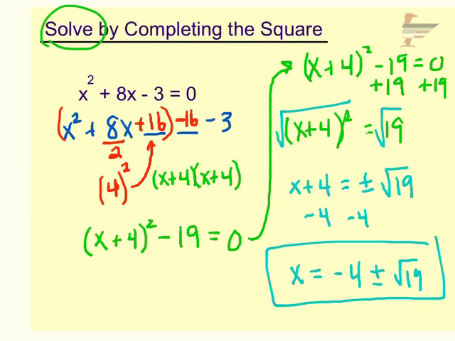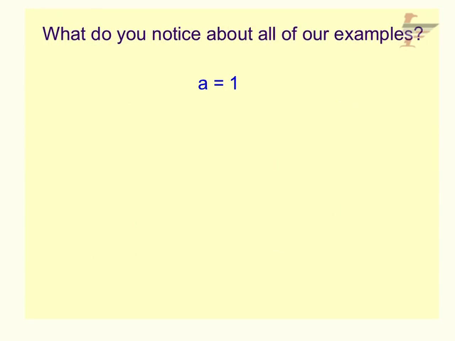But that allowed us to solve for x. So the reason we split this into 2 days, what you guys saw in all the examples, or what you're going to see when you do the homework, everything is going to be when a equals just 1. The second night that you work on this, we'll throw in other values of a. There are just 2 extra steps involved in completing the square, but we just wanted to get the method down first before you had to worry about those other numbers in front.